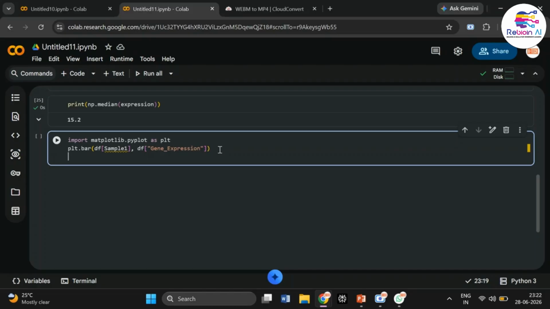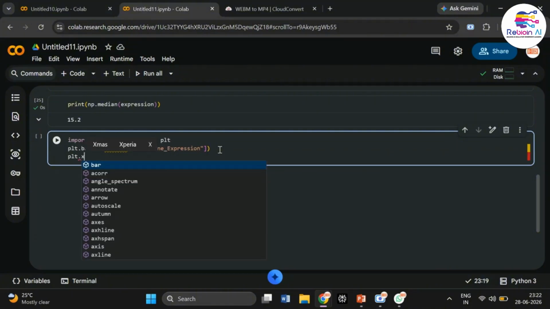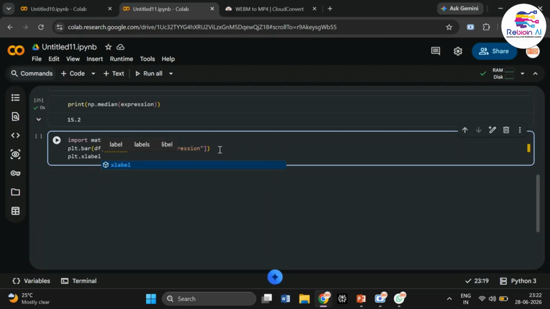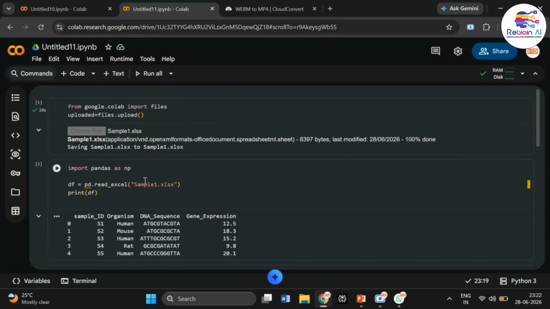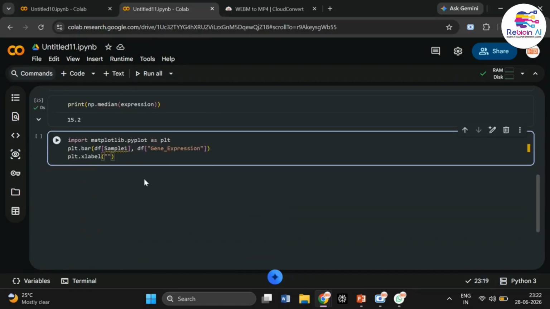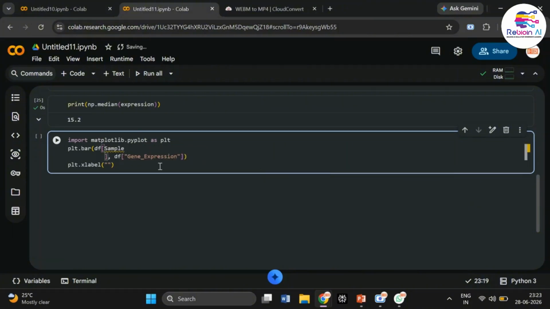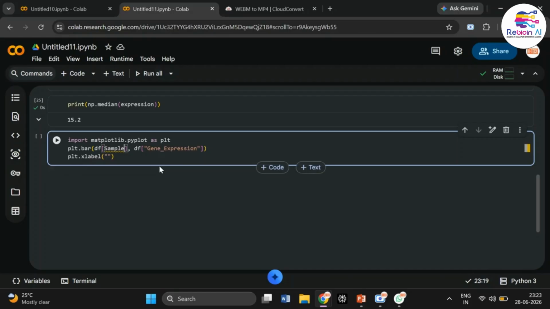So we'll give our instruction, Matplotlib, x label is our sample. Did we give sample in capital? Yes. Now we have to give here sample id. Control Z. So sample id.